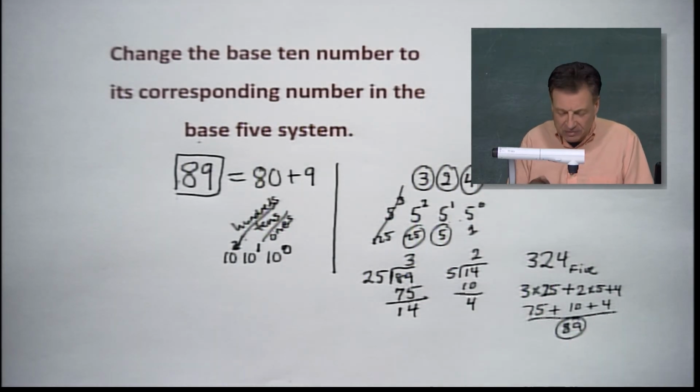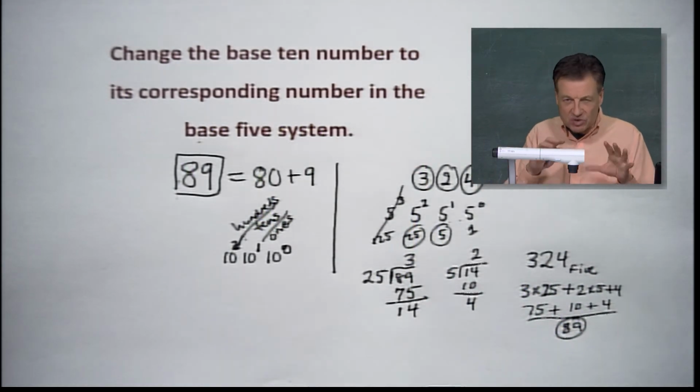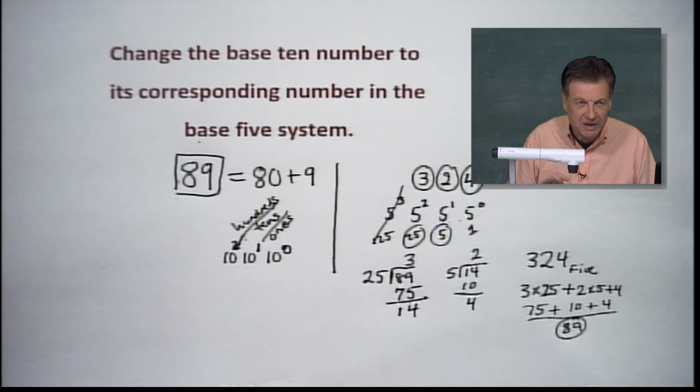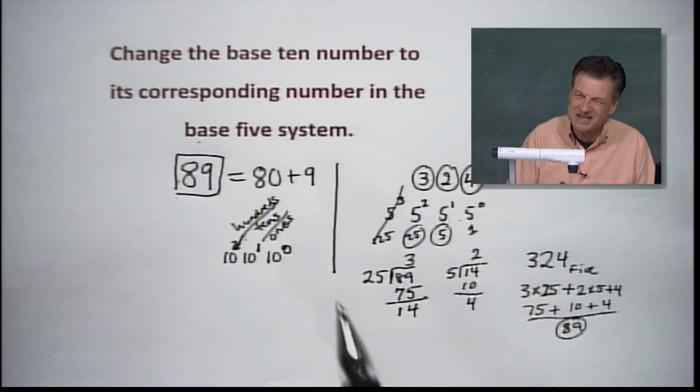So that's a pretty cool little manipulation. Can you do other bases? Certainly you can. Maybe you want to do base 2, which is what the binary code used to be all about with computers and such. But that gives you a chance to see base 10 going to base 5, and then we went right back to base 10. Going back to base 10 is a lot easier, isn't it?